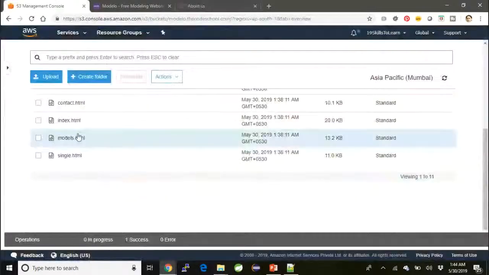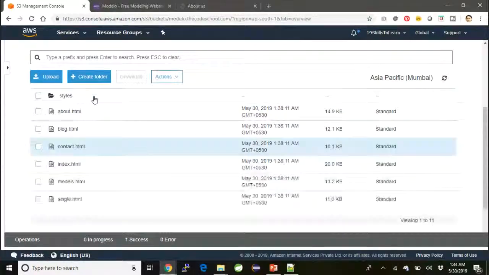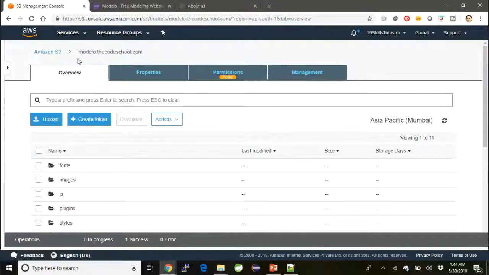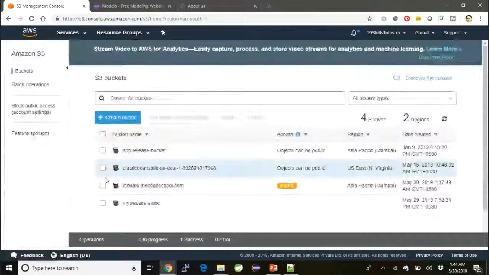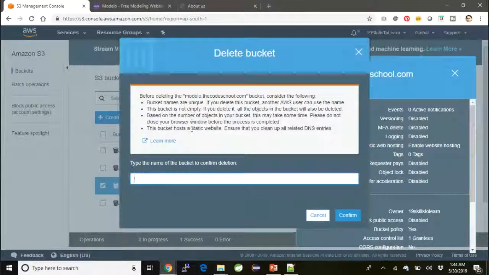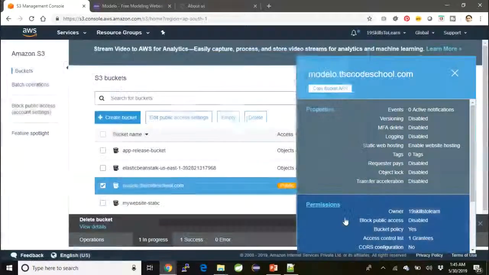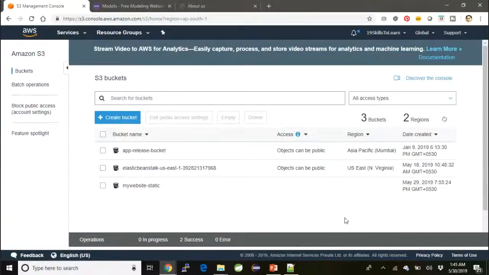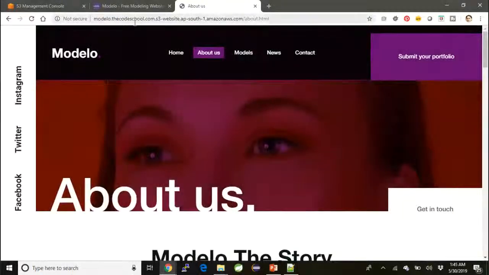But before you stop the video, you must delete the resources that you have created so that you are not unnecessarily falling into the trap of billing, right? So let's copy it, paste it and delete it. So the moment I click over here, the website is deleted. The S3 bucket is deleted, which was having all of the templates, the static website related information.